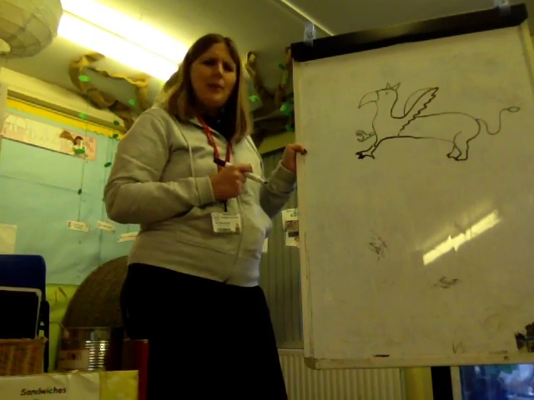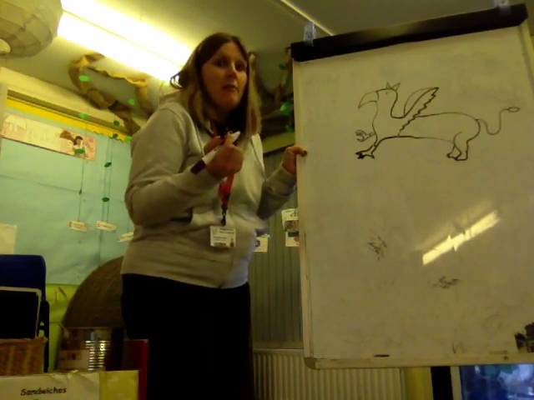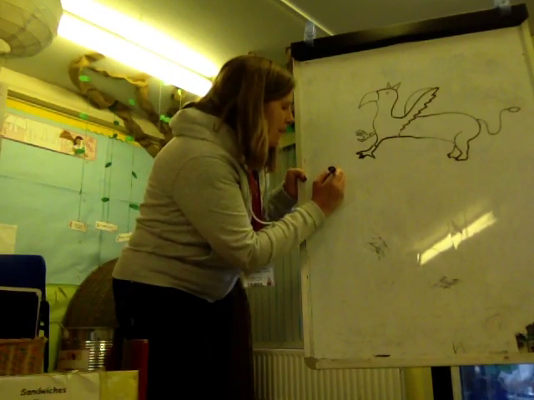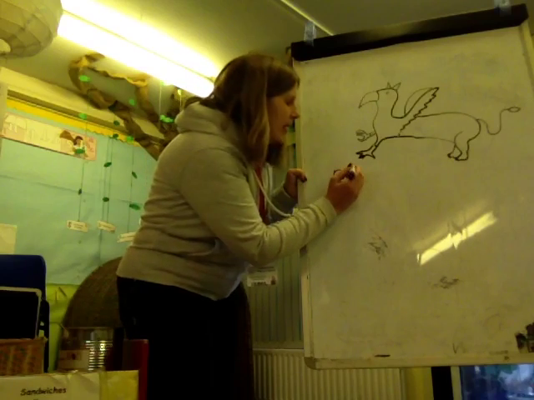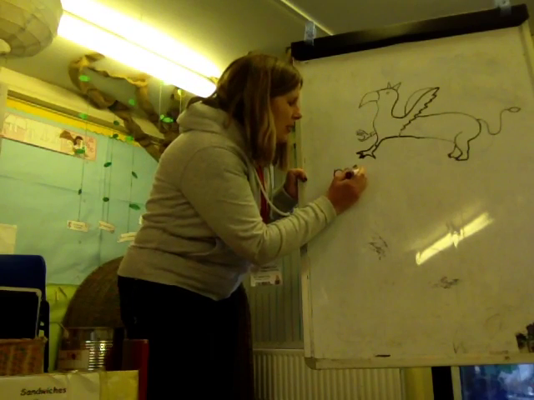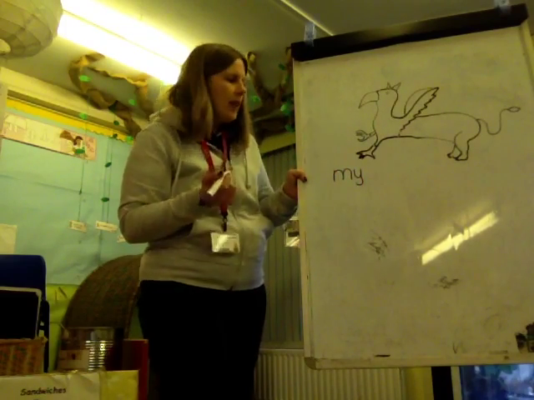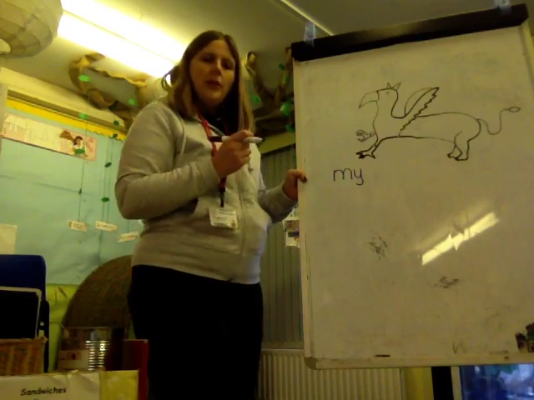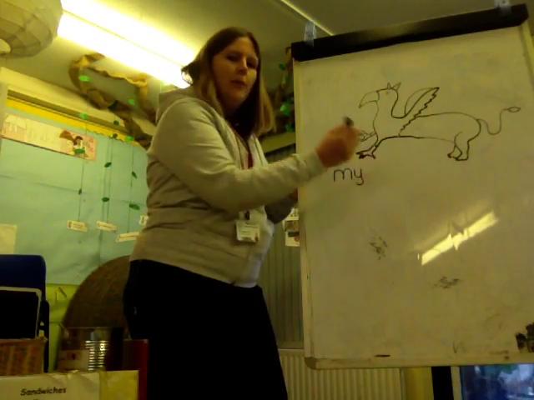My's a red word. We can't thread a red. So I'm going to have to just know how to write my. So to write my, we write down Macy, mountain, mountain, and down and under, up to the top and under his chin. Okay, so my. The next word is creature. We know it's a new word because we're going to leave a space. Okay, so we're going to do a thread, jump and leave a space.